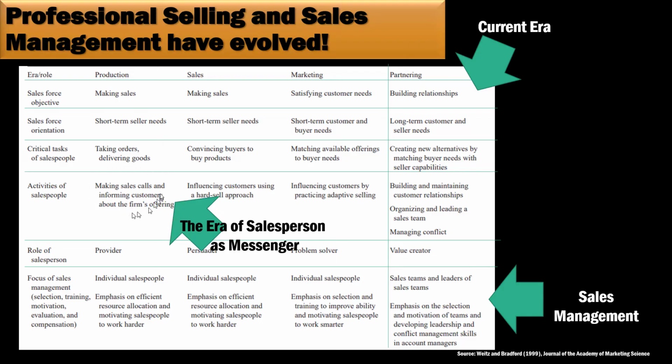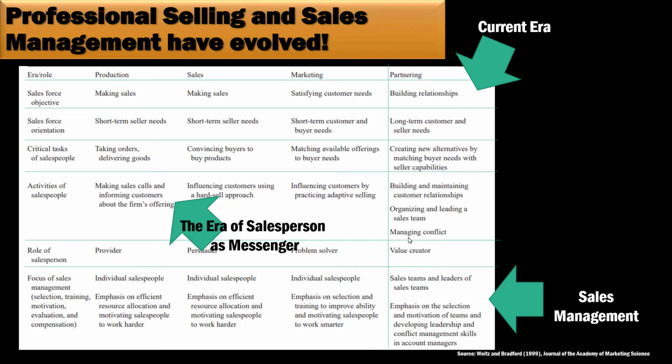So thinking about sales and sales strategy means you need to think about sales a little differently from the traditional promotion mix view. The good news is that sales has evolved. There's been quite an evolution in selling. The era in which a salesperson was a messenger was way over here in the production era, right? You remember this from marketing when you went through some of these different things. I'm going to do a slide on the next thing that timelines some of this. But we're all the way over in the partnering era, where salespeople are basically working on sales teams.